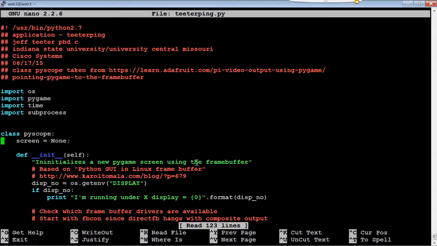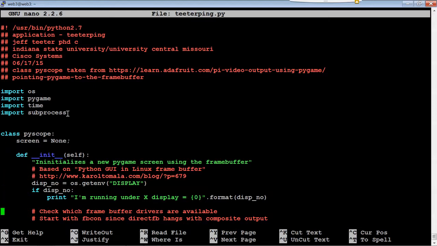The modules used in this program are os for operating system, Pygame for the graphics, time to cause a delay using time.sleep, and subprocess to spawn a new process, in this case a ping process, get the results and return them, and then make a decision based on those results. In this particular situation, what I'm doing is changing the screen color based on the results of the different pings that are going on.